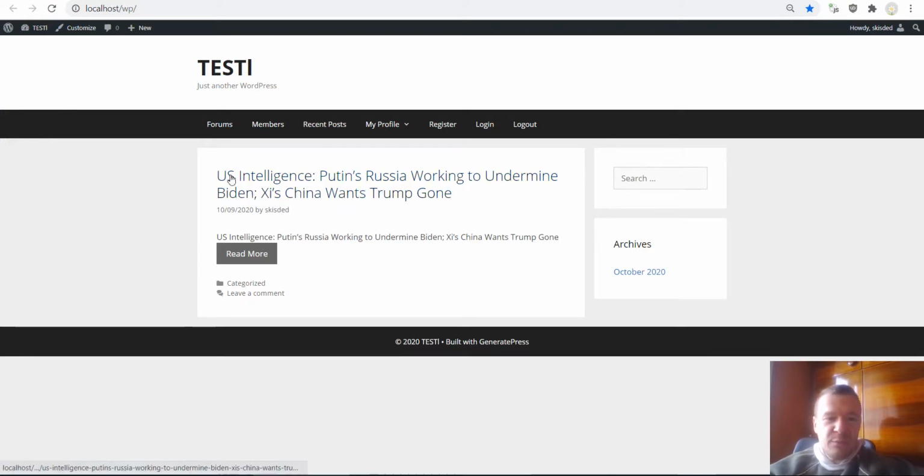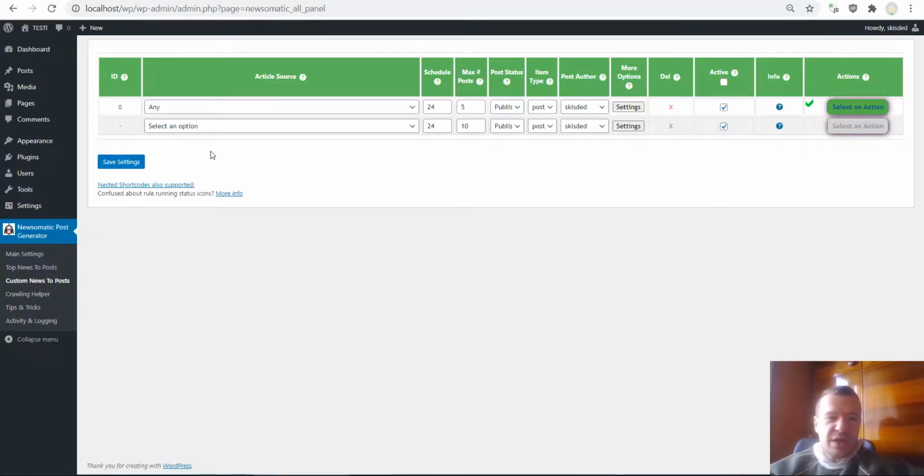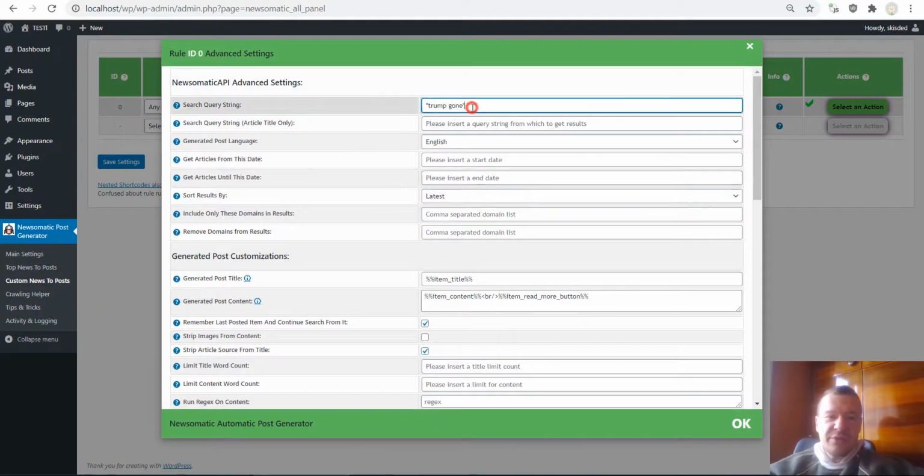This time we only got this post which contains the Trump gone. Okay, so now let me show you other things that you might find interesting. So this is how you can make exact query string search.